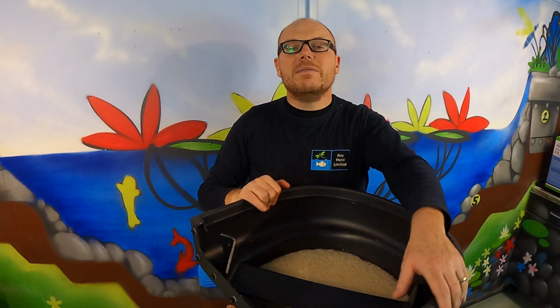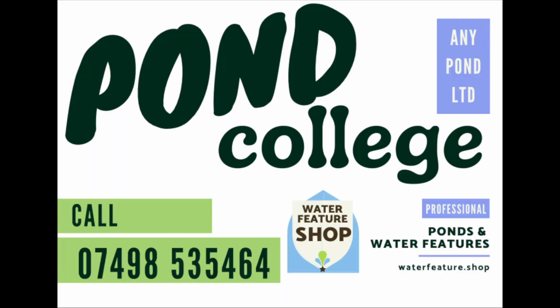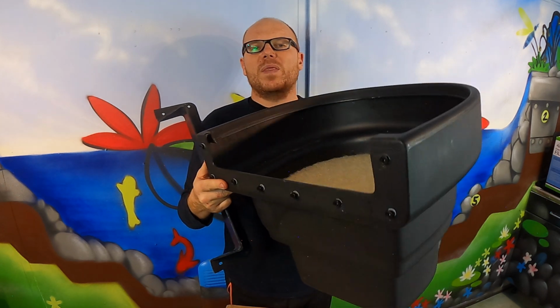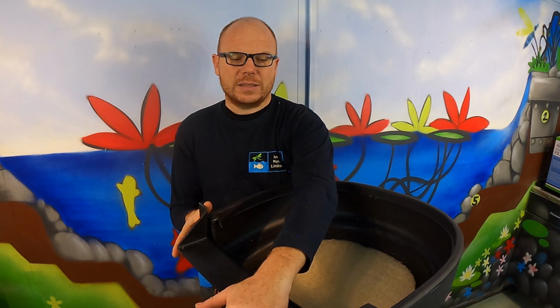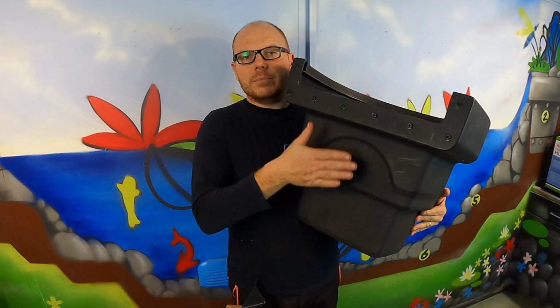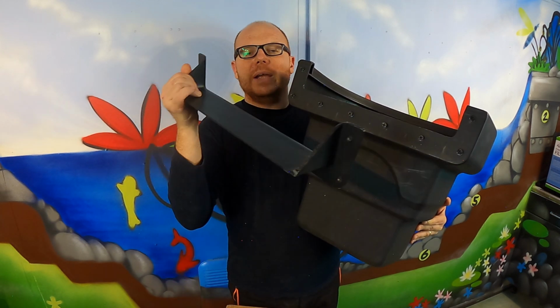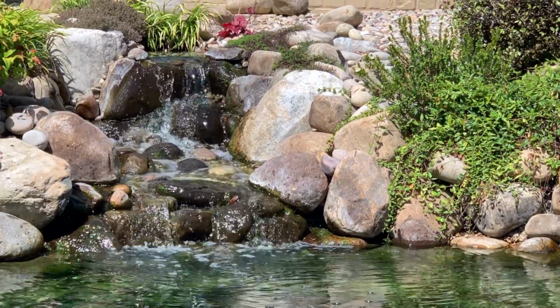Now, if you're more of a professional, then I would definitely recommend that you get in touch because obviously I can give you a lot more support from a professional point of view. You want to be using the Waterfall Filter 1000. This one here has got a detachable lip, and that basically gets sandwiched between the liner and the waterfall box. Liner comes up here, and then you take these screws and you fix the spillway onto the front of there. So it's actually a lot better to disguise this type of waterfall filter.